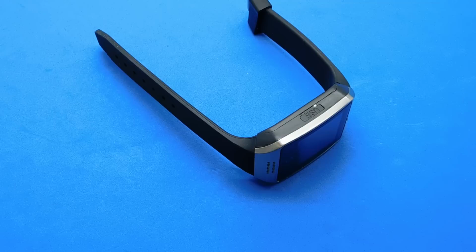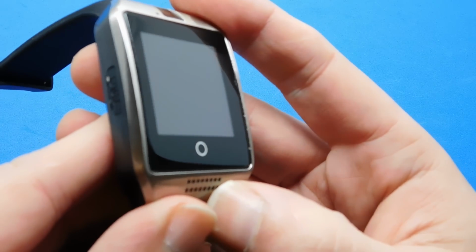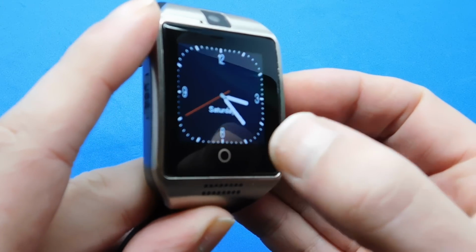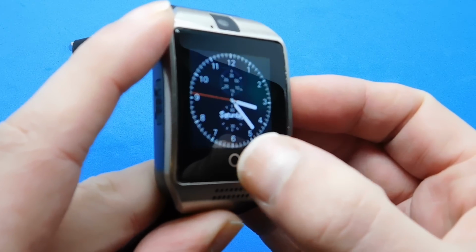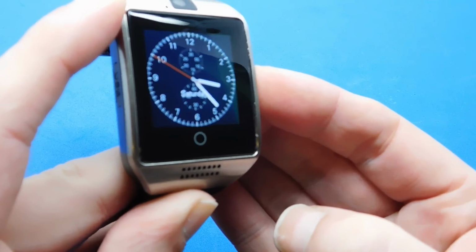So the Q18 has another button on the front in the silver circle, so that's an extra button, and that's why it's slightly taller than the DZ09. So let's see if I can turn it on. So that's the watch, and it defaults to that one. So you actually use that circle there to change the watch design, and there's three. I like that one. So you turn it off, turn it back on. It should now be locked on that one.